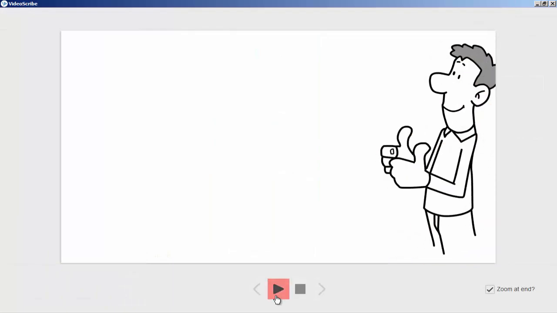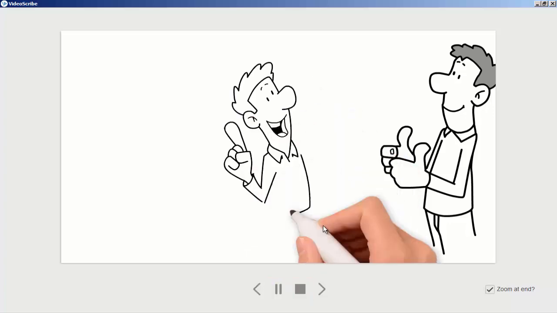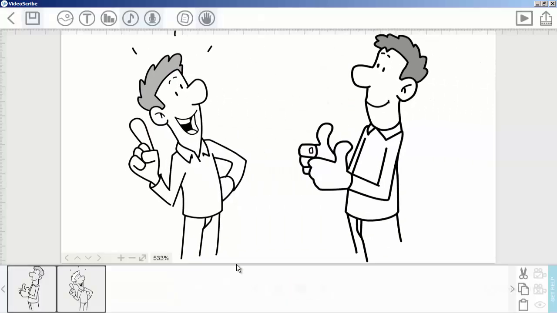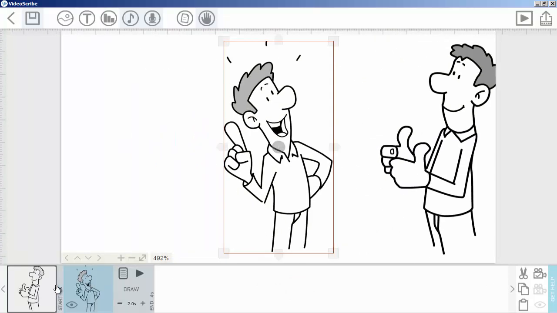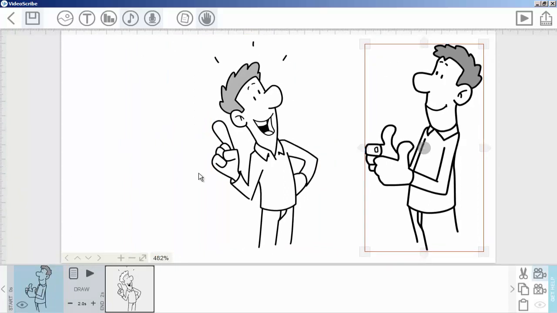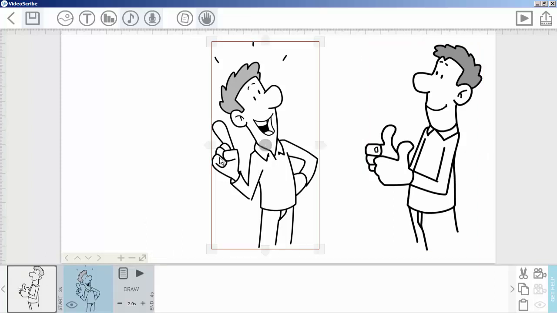as you can see, this image drawing is perfectly good. But if you see the second image drawing, it is not placed well because we didn't set the camera setting for this. So now VideoScribe doesn't know in which position, in which place you want to draw this image. So VideoScribe will set a random, or you can say very close, camera setting for this. So always choose camera setting when you add a new image.